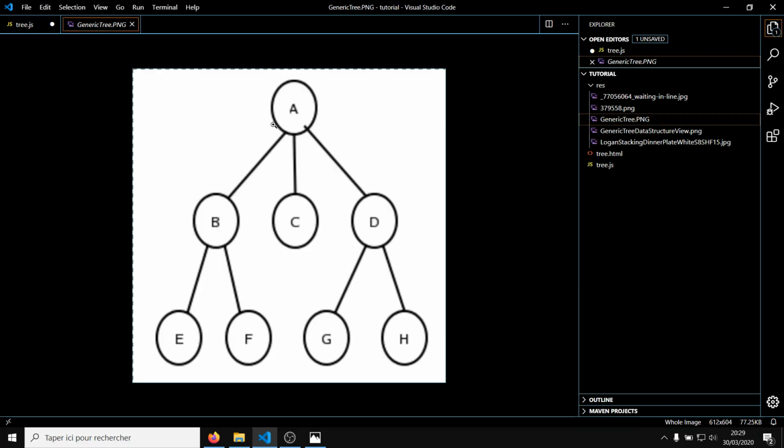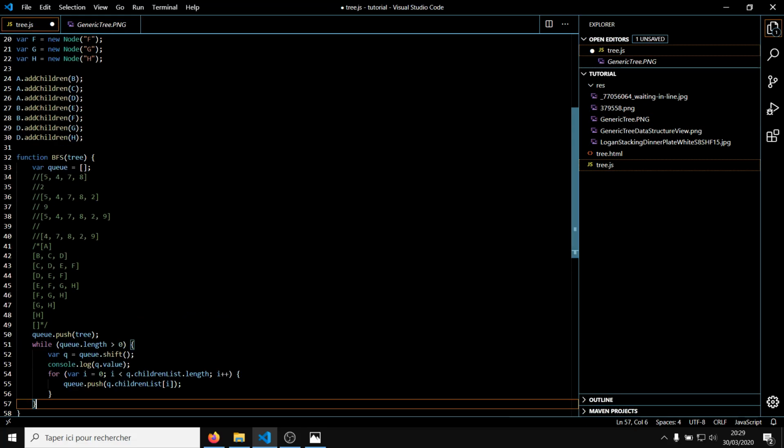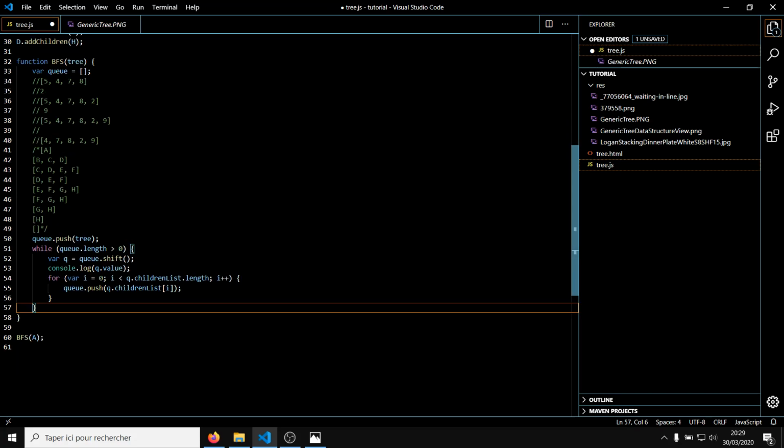Basically, it started here. It adds every child, this one, this one, this one, to the queue, and its children were the first in the queue, so this one, and it didn't have children, and this one has two children, and these were added later and later, and that's why we displayed in this order. So that was basically it for the BFS algorithm.